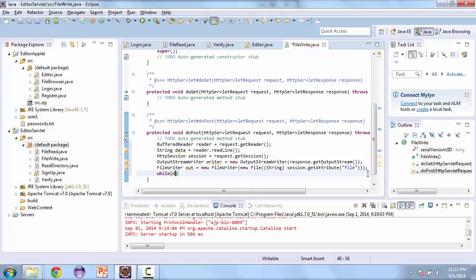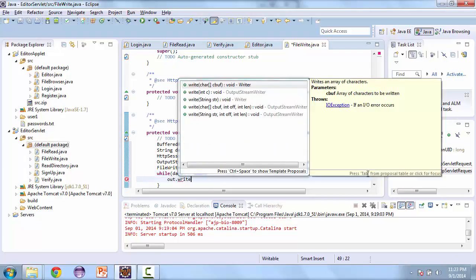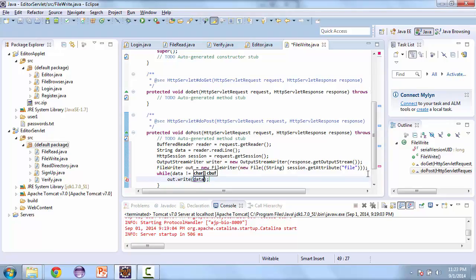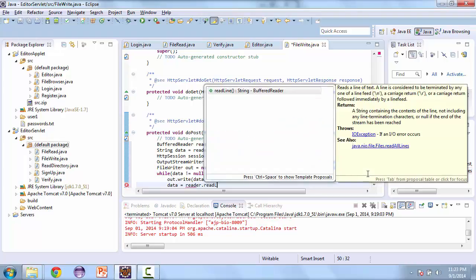And then while data does not equal null, we'll write to the file. So out.write data plus a new line. And then read the next line. So data equals reader.readLine.